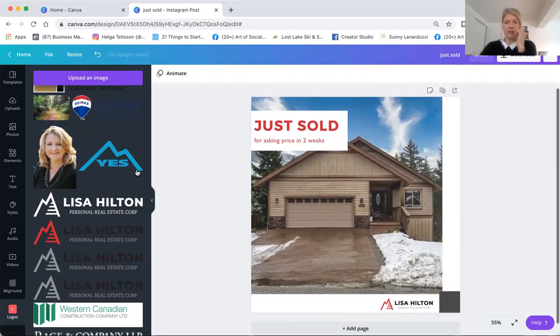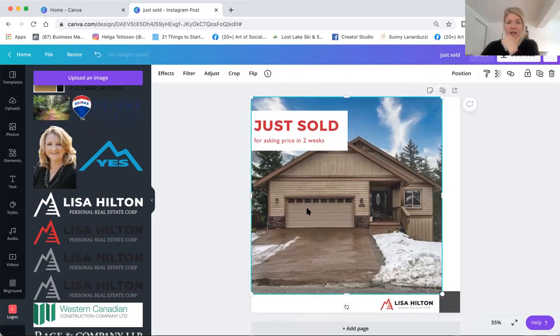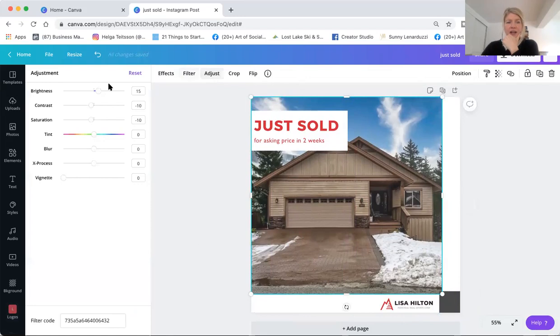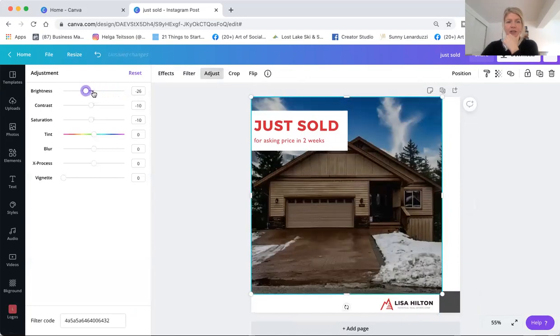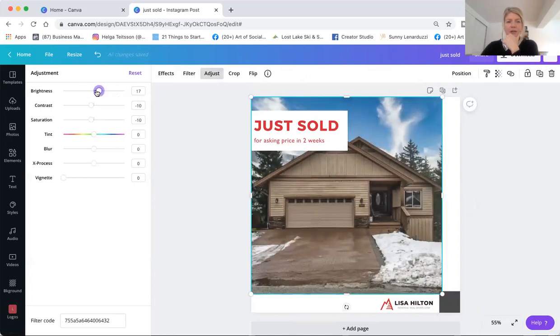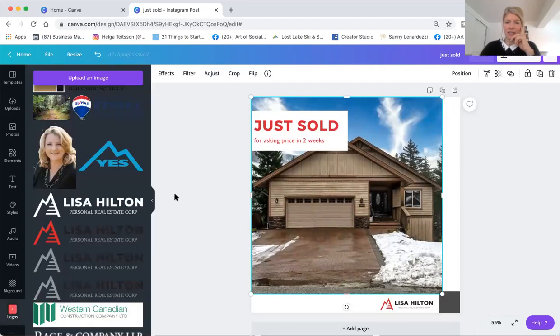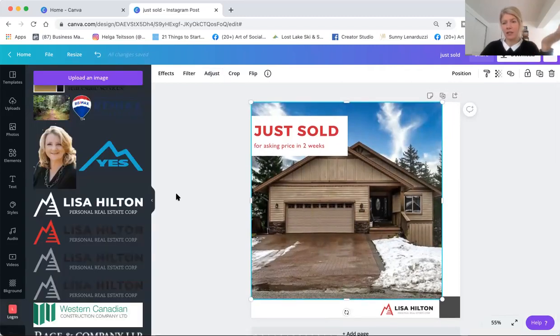If you want to edit your image, you can always click adjust, and you can adjust the brightness here. See, like you can play a little bit if you need to just tweak it a little bit, like you don't want to go too extreme with those tools, but maybe a bit of contrast. You can work for it like that. You say, okay, this is great. Now what do I do?